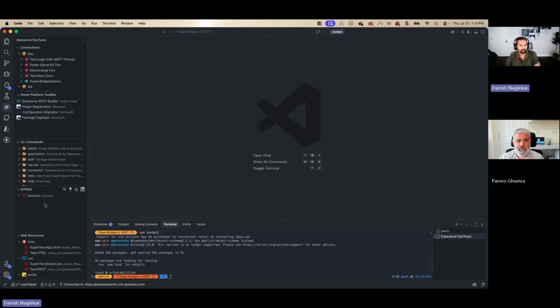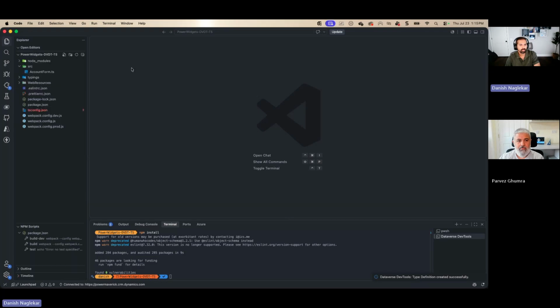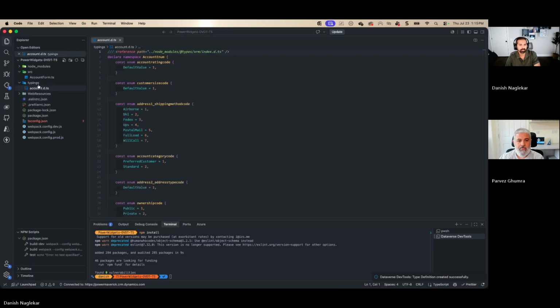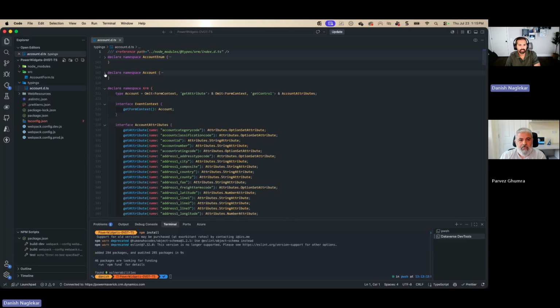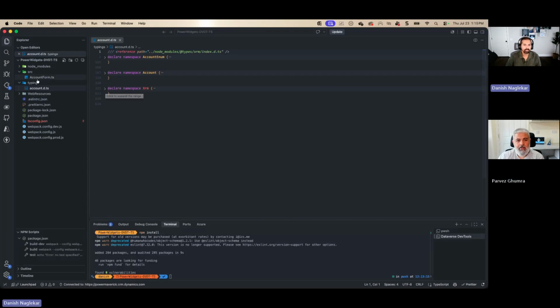But if you specifically want to generate a typing, then you can click on generate typing, and it will tell you which folder it needs to go under. So we can put it in the typings folder. So now there is a typing that was added in your project, right? It has the enums, it has the accounts, and then it has this. This is what gives us the IntelliSense for the XRM types.